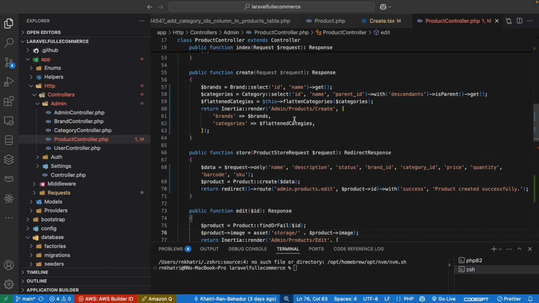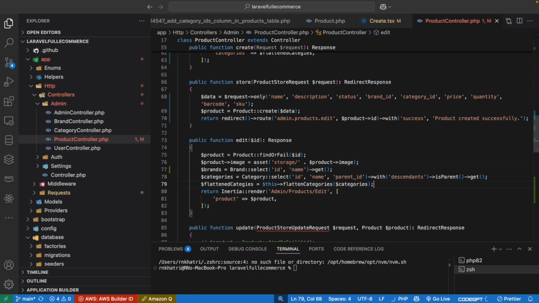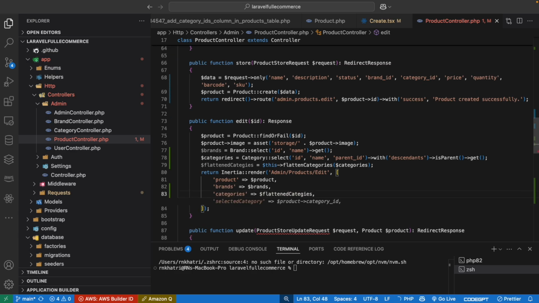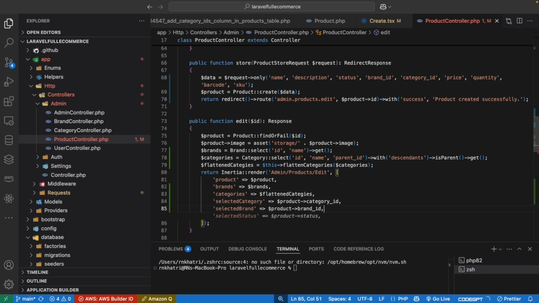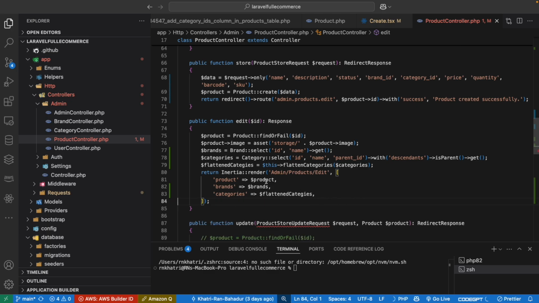But we also need these brands and categories. Let's pass here brands and categories, and selected categories and brand category, no need, because we pass the product.